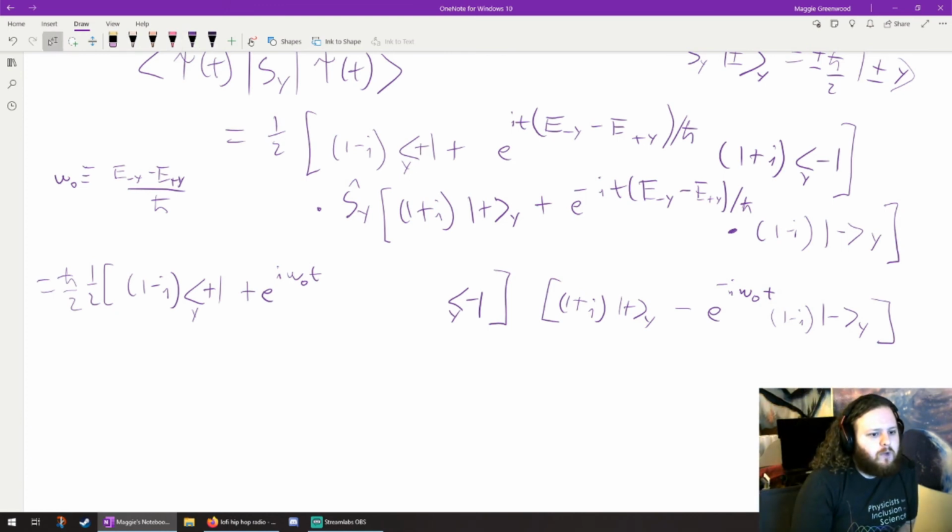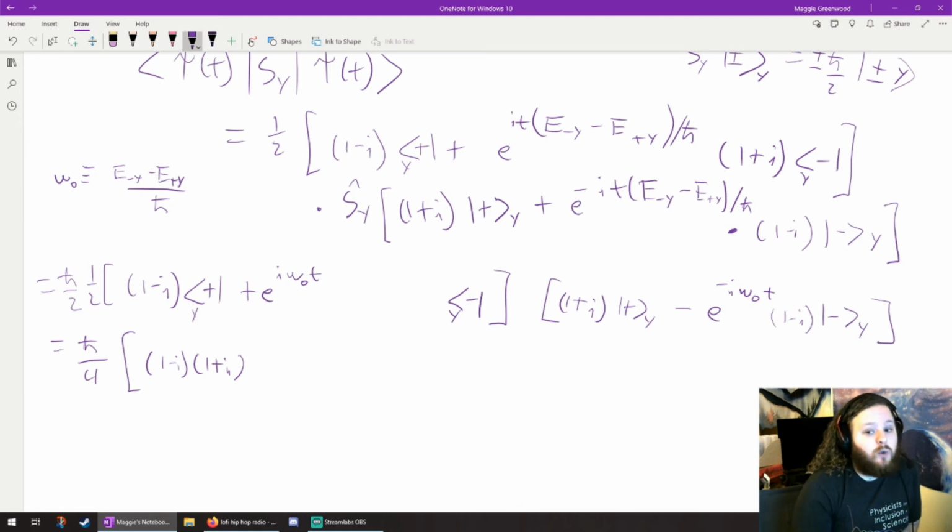Okay. I think I've done this correctly up to this point. So now I just need to take a dot product. All I need to do here is plus y on plus y gives me 1s, minus y's on plus y gives me 0. So I'm going to get a few terms here, and I can turn that into an h bar over 4 now. I'm not going to write them out as explicitly as I did last time. So plus y on plus y gives me a 1, and the coefficients in front of that are 1 minus i times 1 plus i. Plus on plus gives me 1, so I don't need to worry about that. Plus on minus over here is going to give me 0, and so I don't need to keep track of that term.